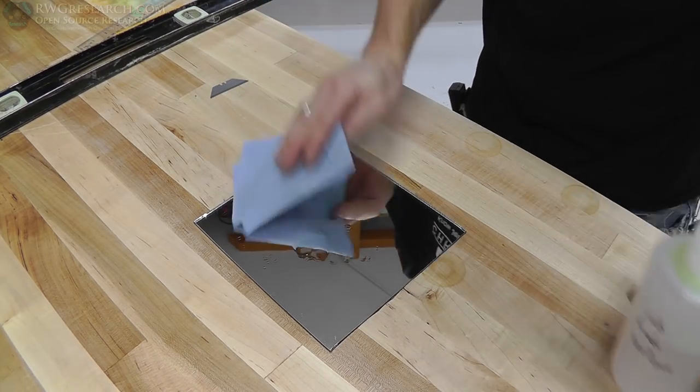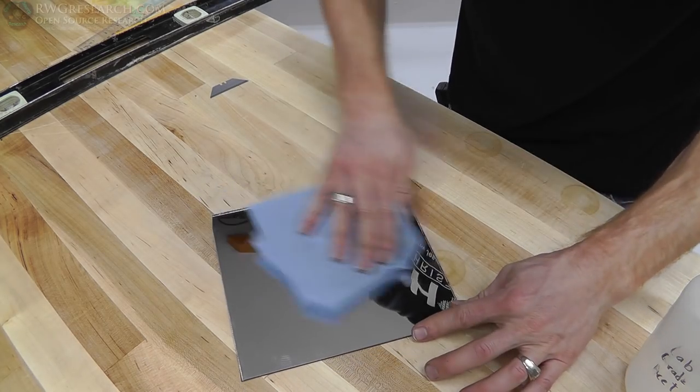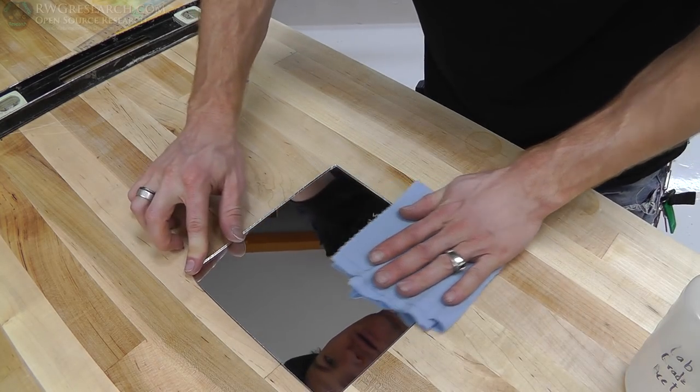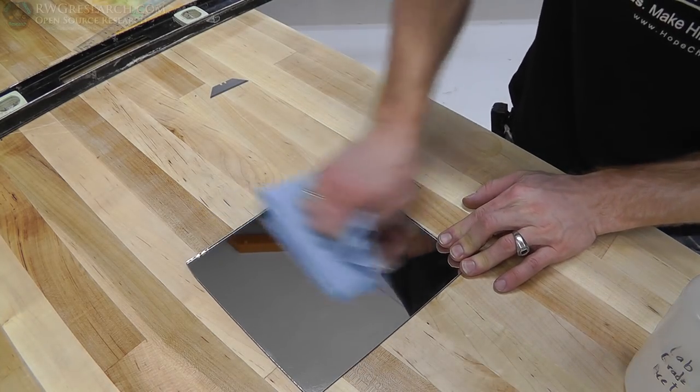Now we'll give it a little more acetone polishing. This will basically get rid of all of the fingerprints and such. And I could put rubber gloves on, but I think we'll be all right as long as this surface is clean.